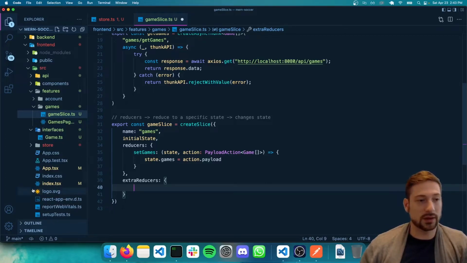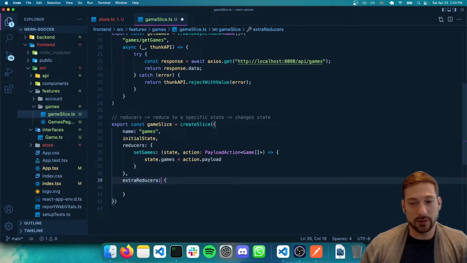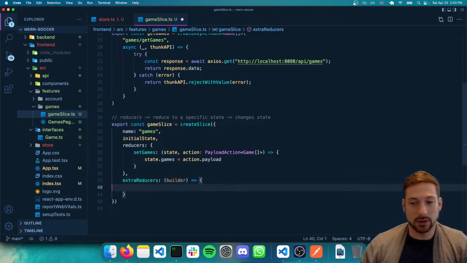So that's what the extra reducers are going to be for, which is something that in old Redux people did in a little bit different way. But again, this is a feature that Redux toolkit allows you to set up in order to save yourself a lot of boilerplate. And this is really, really nice. You guys have no idea. If you haven't seen normal Redux, this is so much nicer.